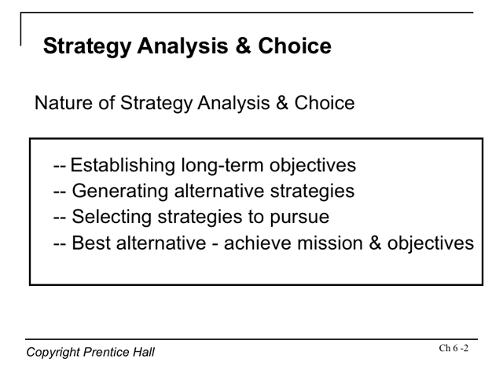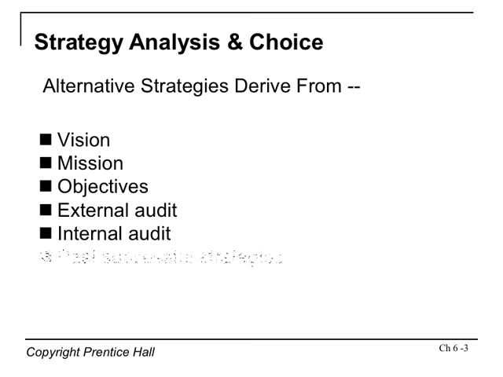Right? So the first thing I want to share with you is the background to strategic analysis and choice, which is looking at long-term objectives and best alternatives to achieve the mission. This slide is basically saying the point I mentioned back in weeks one and two. When we start to look at the matrices, the assumption is it relates to the vision, the mission, the objectives, the external audit, the internal audit, and past successful strategies. And we dealt with strategies last week.